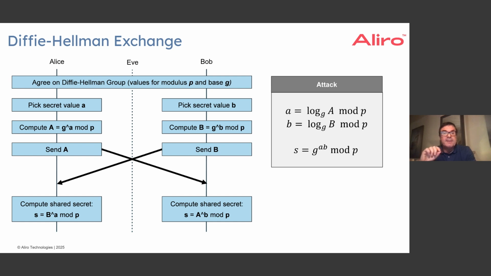And by that, I mean that for sufficiently large values of p, it would literally take millions of years on even the biggest supercomputer that we have today to perform this kind of attack. Later, we'll see that future quantum computers are known to be able to compute modular logarithms very efficiently using Shor's algorithm. And that's what makes Diffie-Hellman quantum vulnerable.